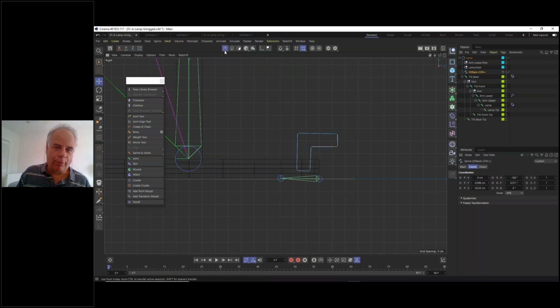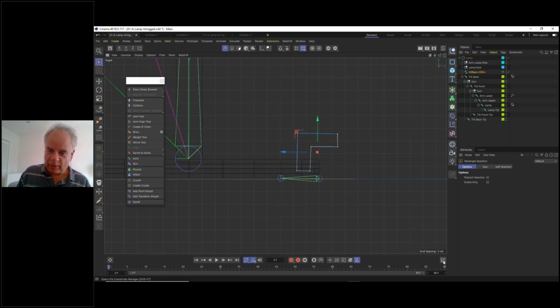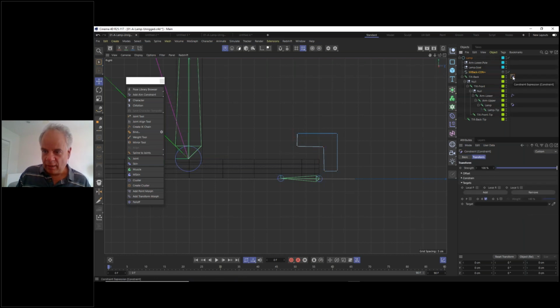So we're going to go back into point mode and select these points. We're going to open up the coordinate manager. This is position, rotation, and size, not scale, but size. We want to just put a negative over here, and that's going to flip those points. Now this will work if we go ahead with the constraint and drag that in there.